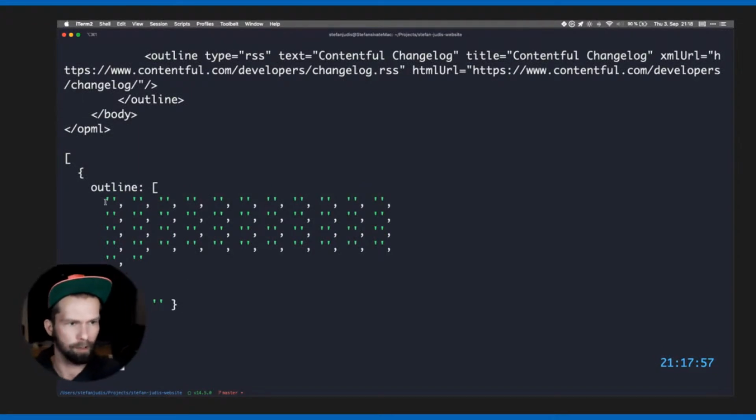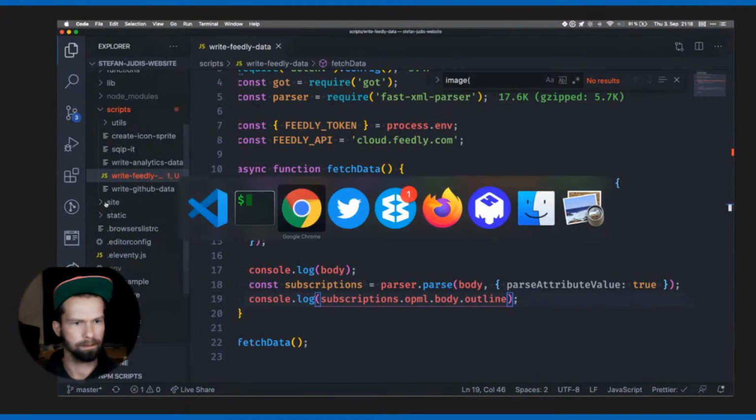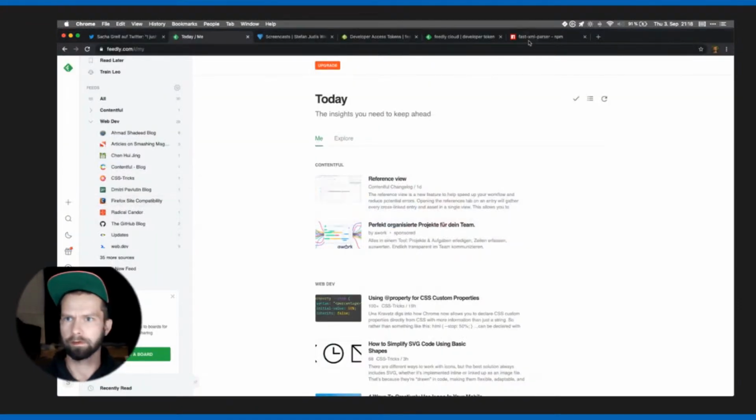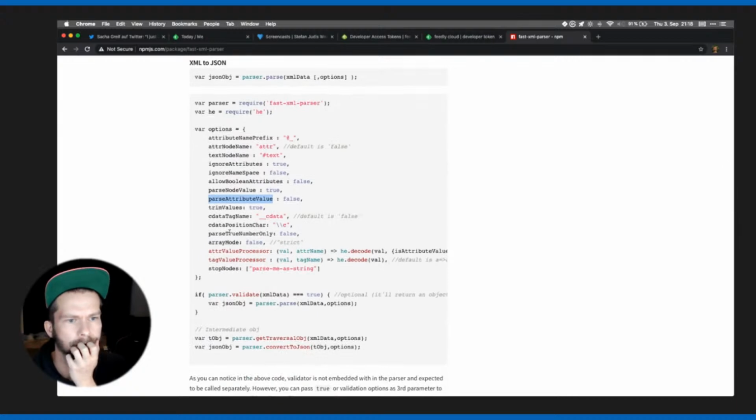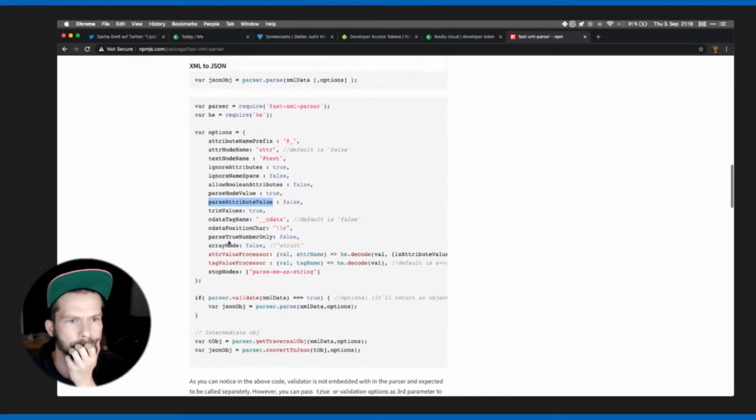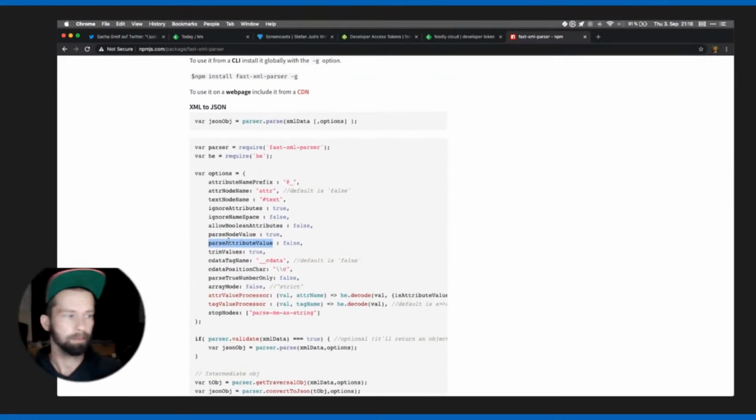So I think the problem is definitely that it's not parsing the attributes of this whole thing. So how does it work? Attribute node name. Parse node value, parse attribute value. I mean, I expected that to work with an XML parser very quickly.